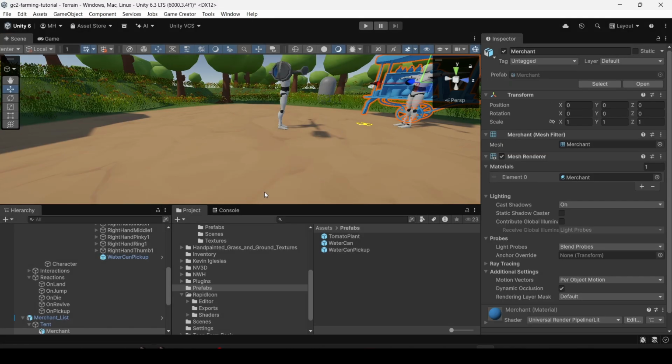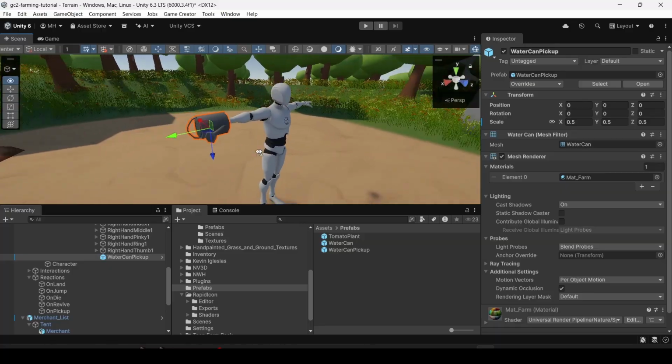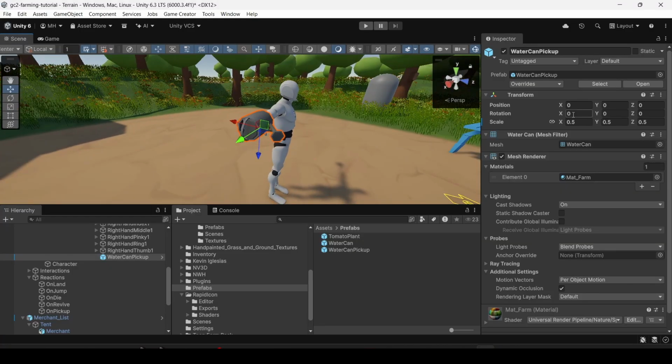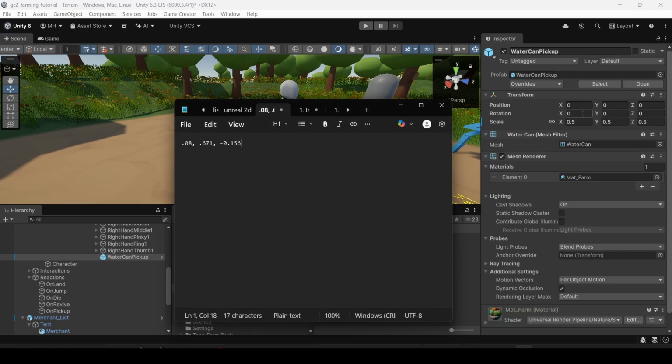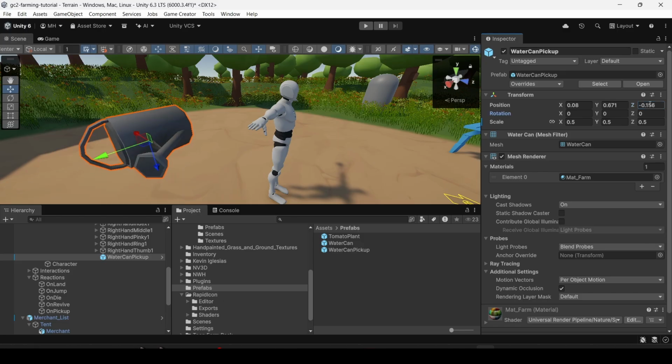And when we're out of play mode, we want this to be, let's say, 50% the size. That'll probably look better. So 0.08, 0.671, negative 0.156. It's going to be different now.